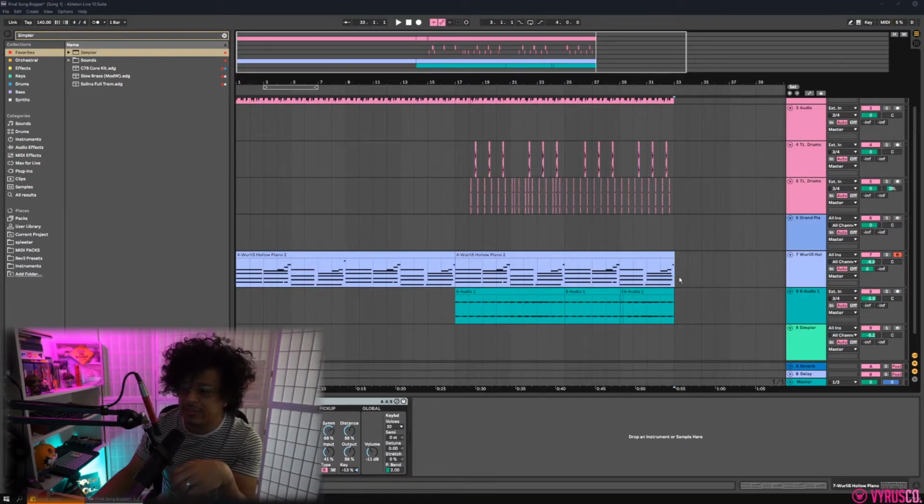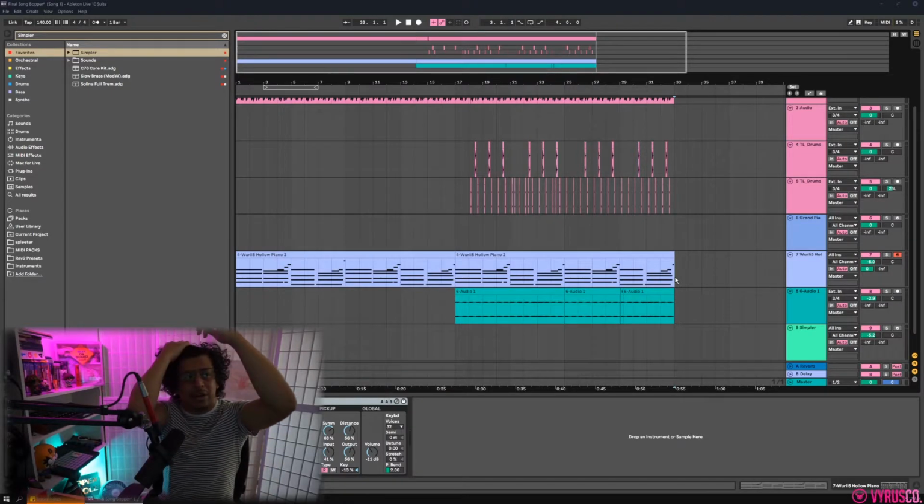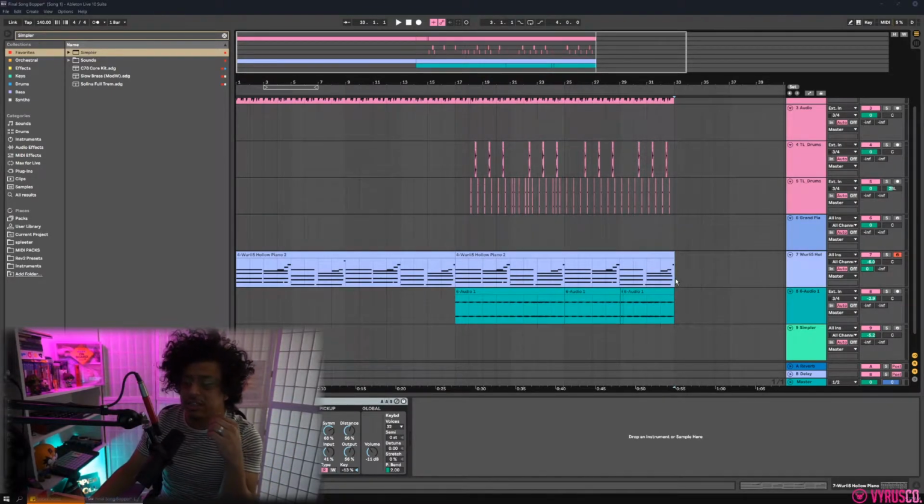Sometimes I will add a different instrument in, but I try to keep everything as simple as possible, because the way my brain works is that once I get to the end of a song and have all this stuff going on, it drives me crazy. I end up having too much, and my brain just goes nuts dealing with all this extra stuff. You know what I mean? So generally, I try to keep the same instruments, or like I said, I'll do the same chord progression but with different instruments so it doesn't get too jarring when it goes back and forth.